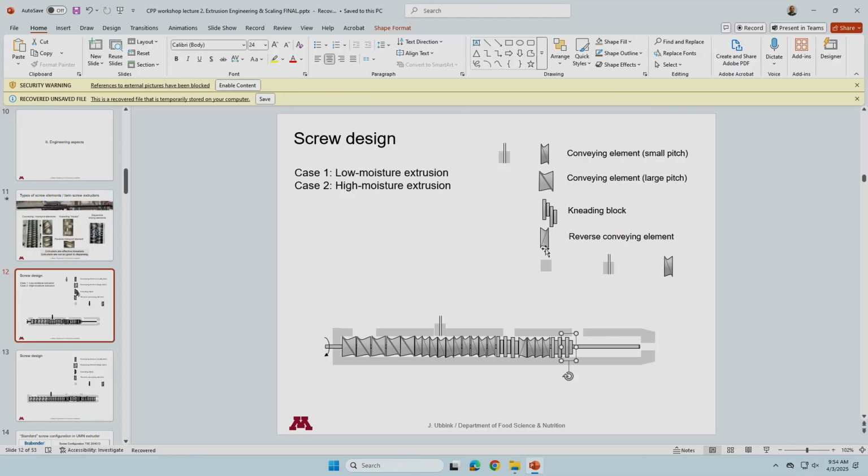And you can again decide if you want a reverse mixing element to force it through, and then you can do active transport again.